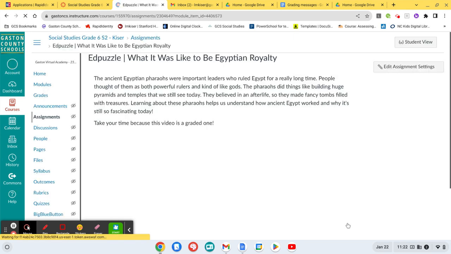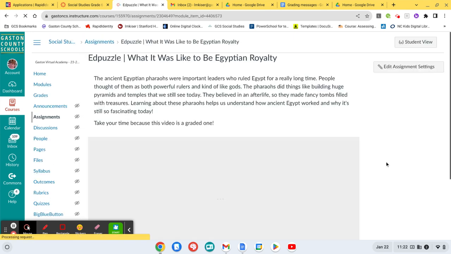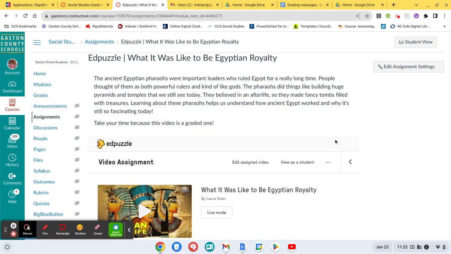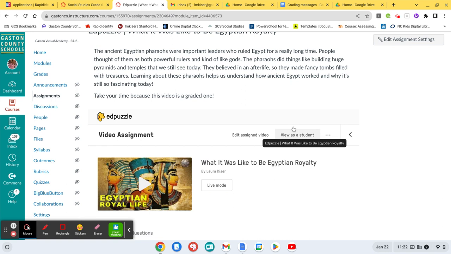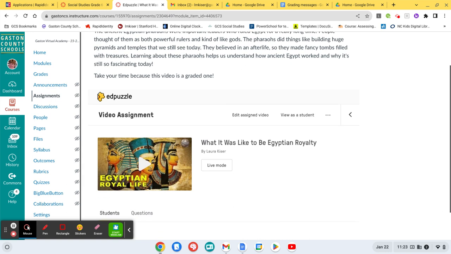And then let's look at the rulers of Europe. Not Europe, Egypt, sorry. So we're looking at Egyptian royalty and the leaders of Egypt. I'm stuck on Europe at the moment. The rulers of Egypt were called pharaohs. So we're going to look at some pharaohs and what it was like to be Egyptian royalty, which is a little bit different from the way that we do things today. Let me know if you have any questions.